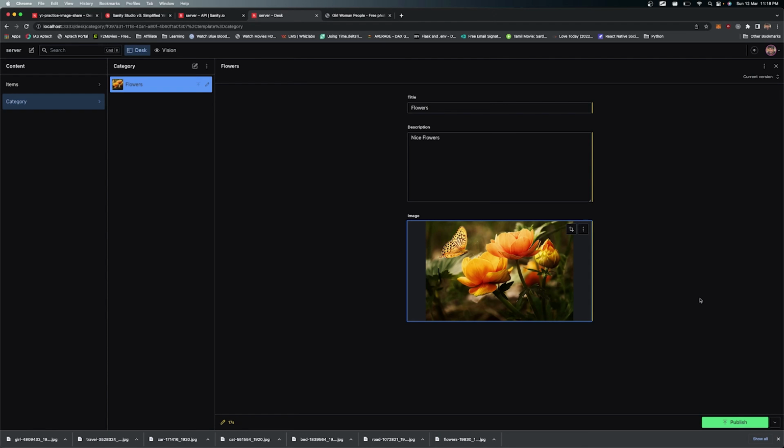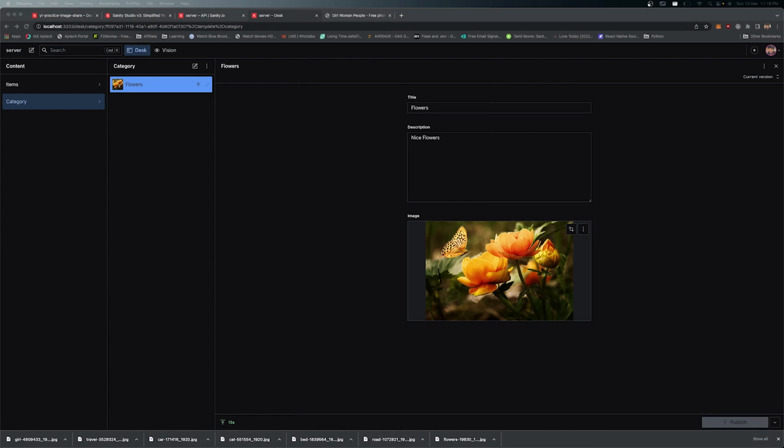So once you're done with this, all you have to do is to click publish so that this data will be published, so that we can access this through the API. So now we created this flower, just the same way. Please go ahead and add all these fields with the respective images which we downloaded. So I'm just going to pause the video and take my time to upload all these things. So please go ahead, you also upload all the necessary images in your server.